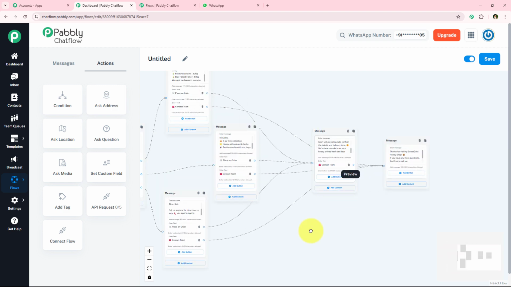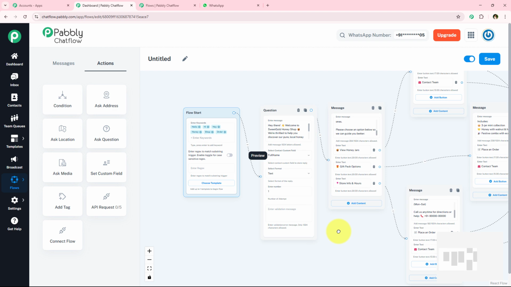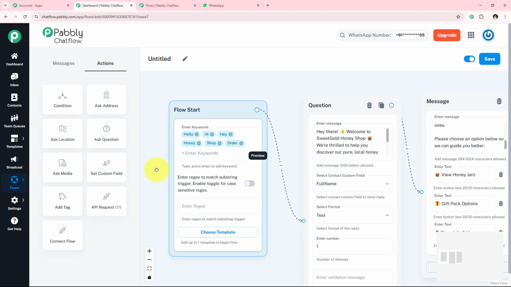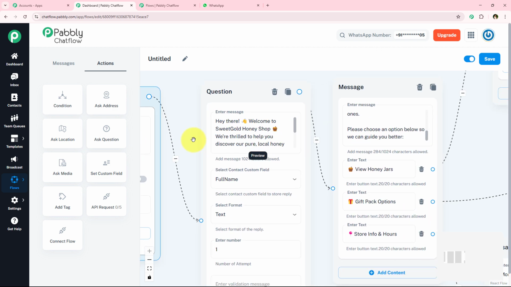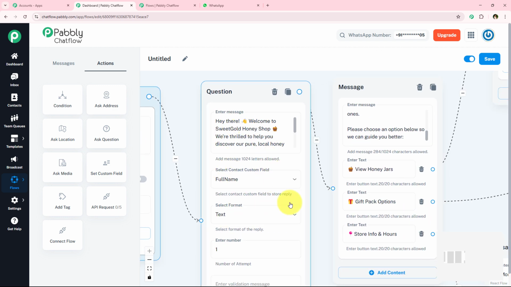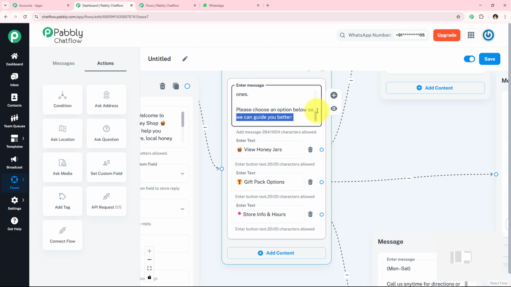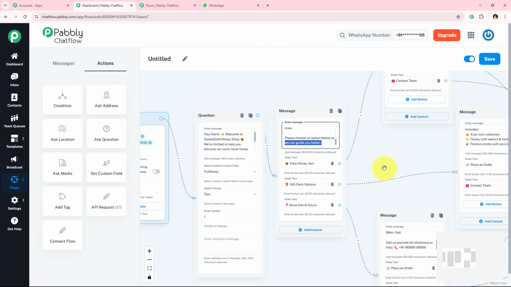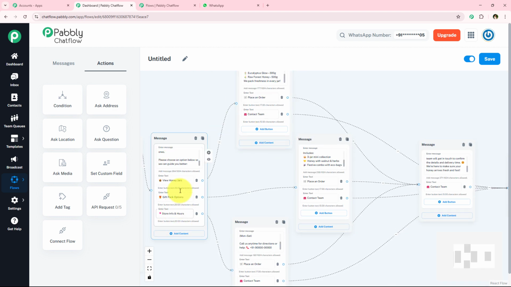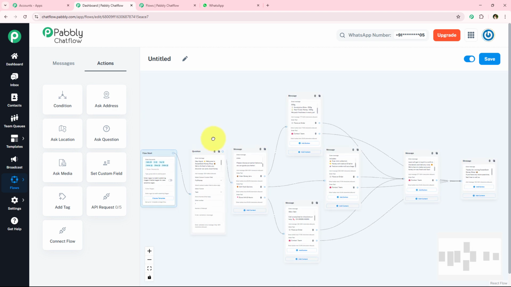And yes, we have successfully set up messages for each button provided. And now what is going to happen is that whenever my user is going to message me any of these keywords, automatically the chatbot is going to respond to them and ask them for their full name. And further, we are going to give the options, which are the most commonly asked questions, and the chatbot is going to reply on the basis of the option they are going to select further. So yes, with this we have successfully completed this chatbot.